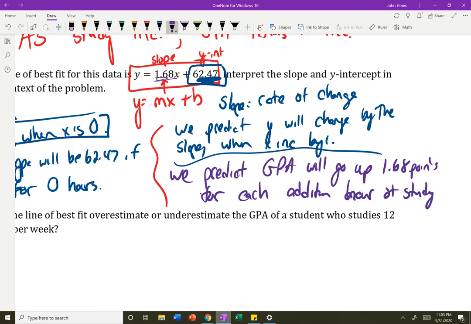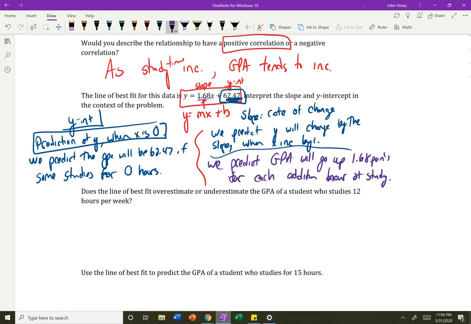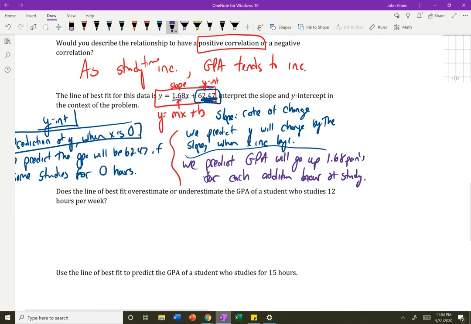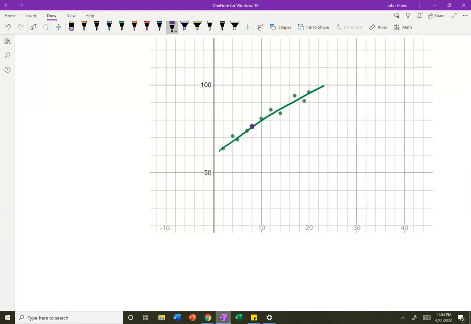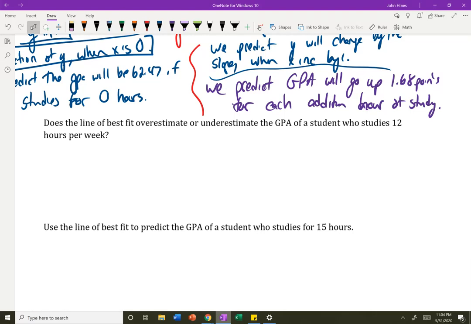So that's how we interpret slope and y-intercept, and we're going to do this in the next two videos as well. How do I interpret the y-intercept? It's our prediction for y when x is 0, and the slope is what we predict y will change by when x increases by 1. So that's how we can interpret our regression line, our line of best fit. And we can use this line of best fit to make predictions. I can give you an x value, and then we can use that line to make a prediction about a y value.